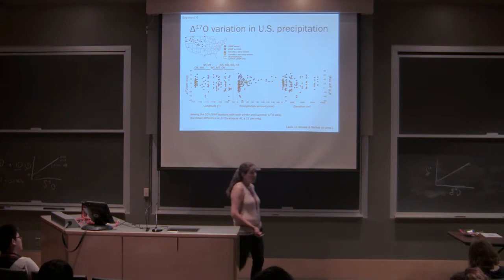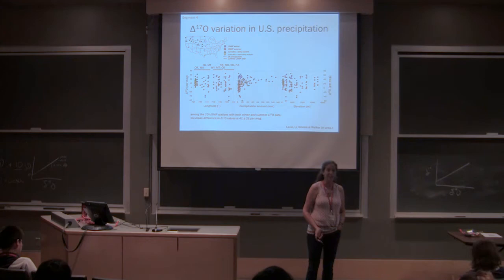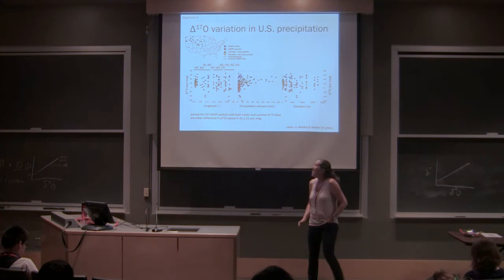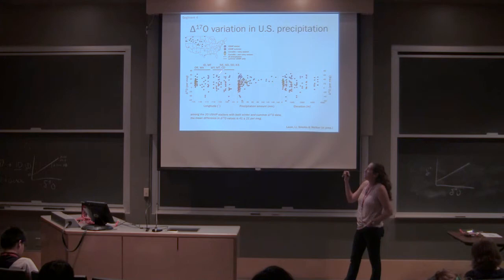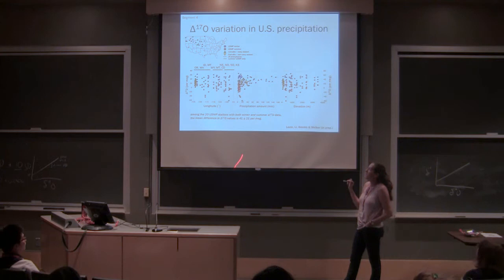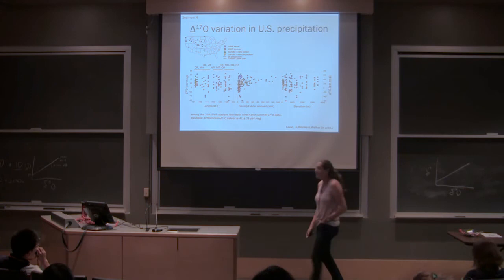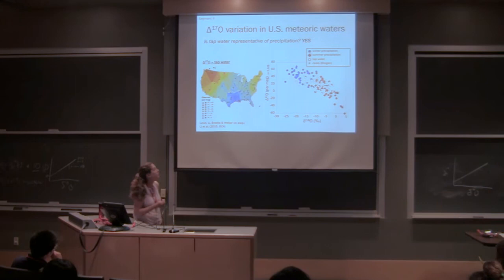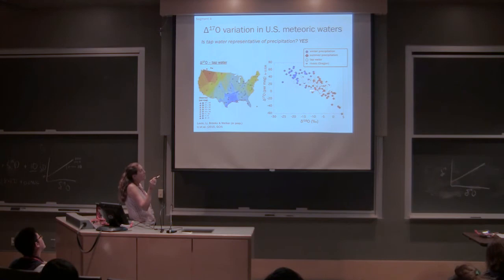So you could be disappointed, but if this showed everything that delta 18O showed, then there would be no reason to measure it, right? This is in some ways exciting because it's actually not varying with something that we can measure. It's telling us something different. I haven't written this up yet. I still need to sort of totally figure out what's driving this. What the next thing that I need to do is I want to look into the amount of convection. I want to understand what low temperature is doing to why snow would actually be higher in CAP 17O. But where we are with this, if you then look at Xu Ning's, so there's a lot of variation here. It's varying in some ways.